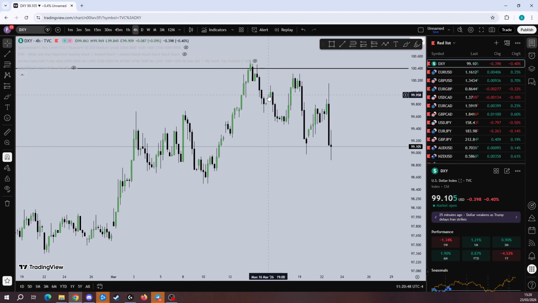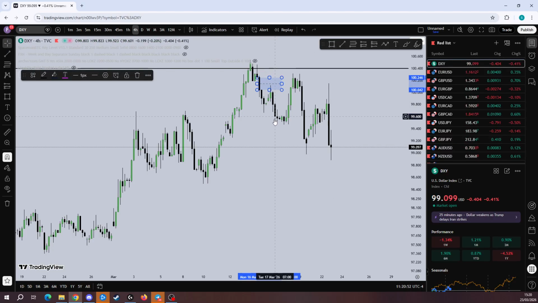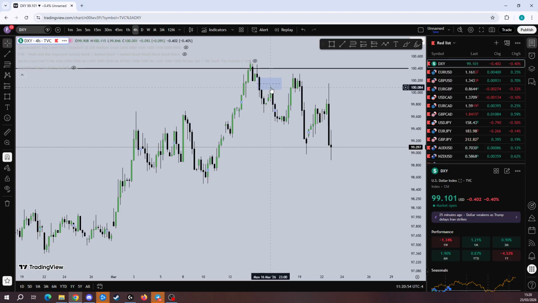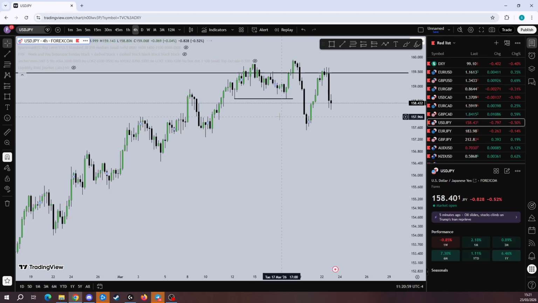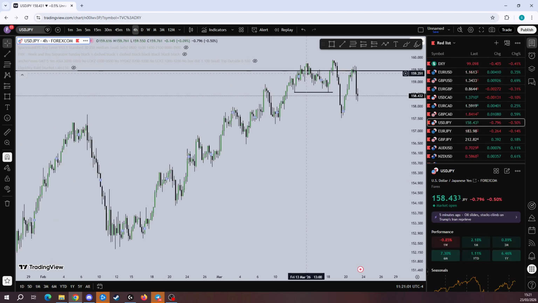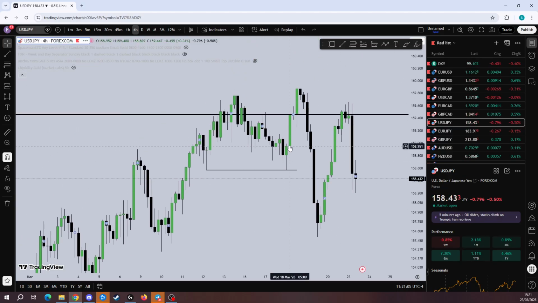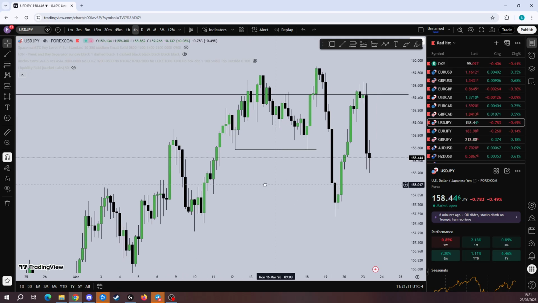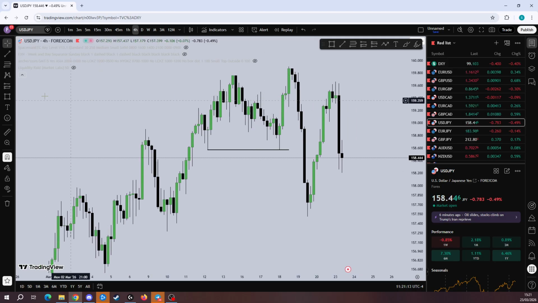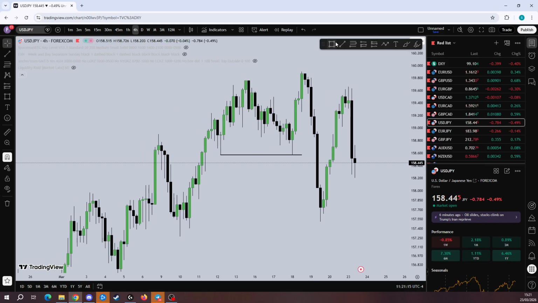We sold off here, retraced back into this fair value gap on DXY, and then once I seen this, okay, I was saying, okay, UJ is probably, if DXY sells off here, UJ is also going to go lower, and UJ took out a monthly buy side. We started forming 4-hour bearish structure. We didn't have that bearish displacement, but the thing is, on UJ, we was already forming bearish structure on a 4-hour time frame, right? So remove that drawing. That's the monthly buy side that we've taken.